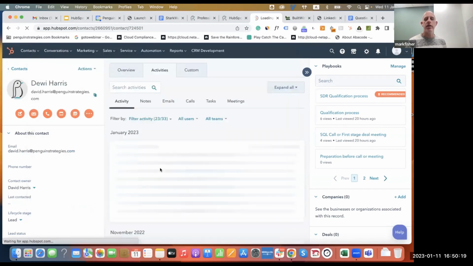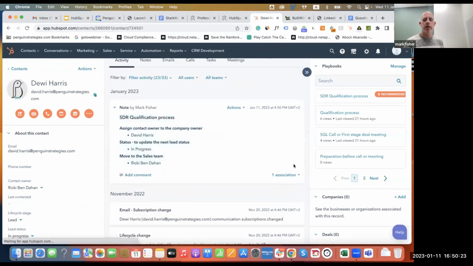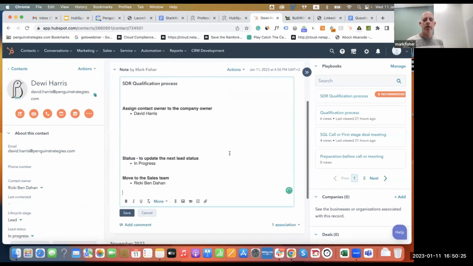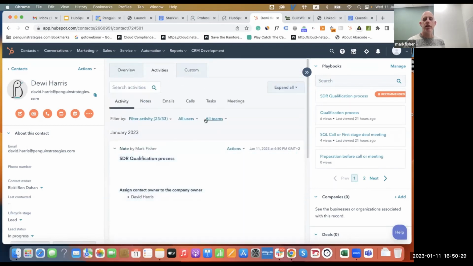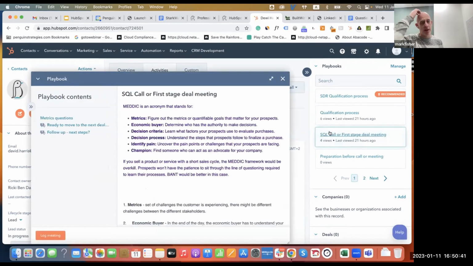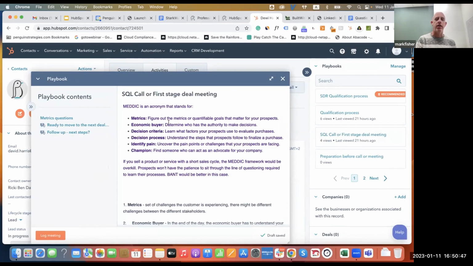Then here you see that all that information is in here. If I want to build it out or update it, I have all the information here. The next person that comes in gets that. Now, once it moves to the next stage, let's say it has already moved to the sales team before the first call, then they can look at the SQL call. Here I've said what they should be doing. If they're using MEDDIC, it's in front of me.